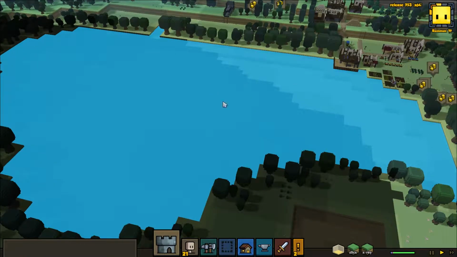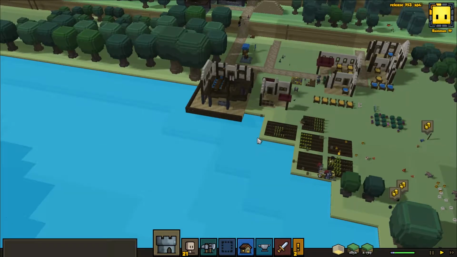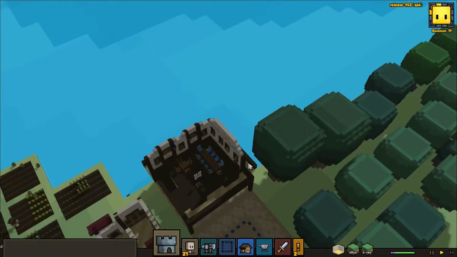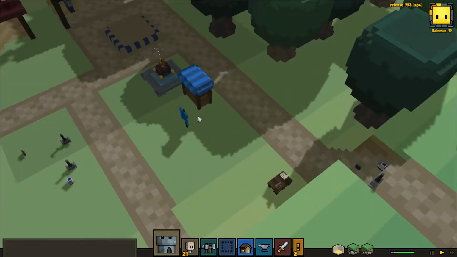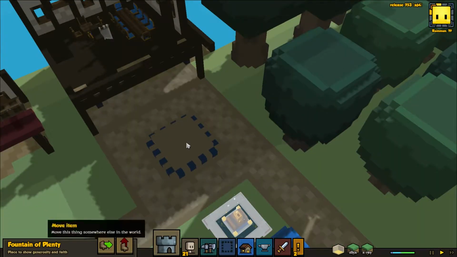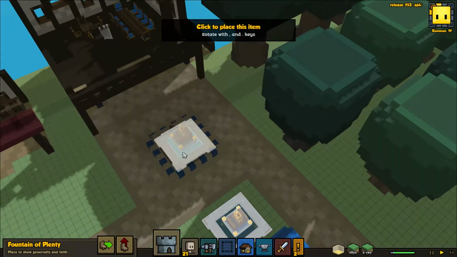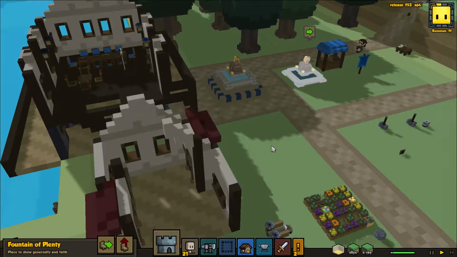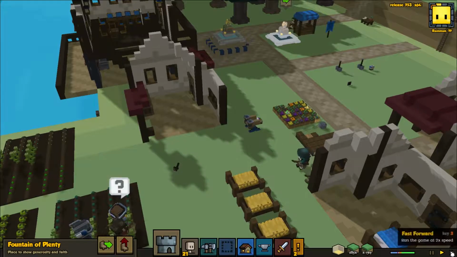I could either build a dock connecting to it, like a bridge, or we could just pretend that they would take boats there, which might be the better option, because building a bridge over there is going to have to be a really long, big bridge, and it's going to look kind of funny. Let me put that there while we're at it, since we now have that constructed.